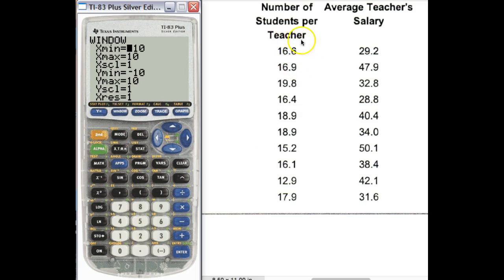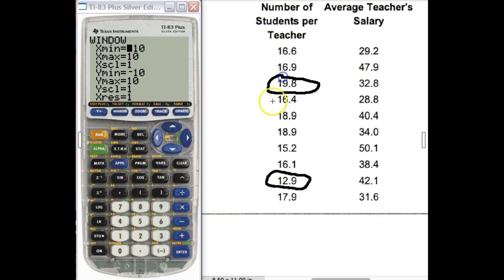If we look at our actual data, we see that we have something totally different going on here. For our X values, if we look at this list, the smallest X value that we have is this one, 12.9. The largest that we have is this one, which is almost 20.